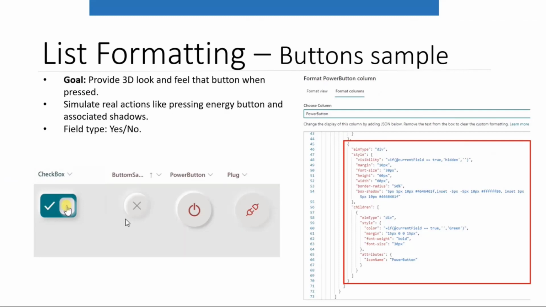So let's go to the samples. For each one of these buttons, I didn't really create a button itself. I used a yes or no field type that creates the feeling that we are clicking on the button itself. And if the value is yes, we keep some deepness on the button. I also tried to simulate the buttons that you can already see when you go to the refrigerator or when you turn on the light. This is the type of simulation that you can easily identify in your daily work, not only on the internet, but in your real life. And this is what I tried to simulate.